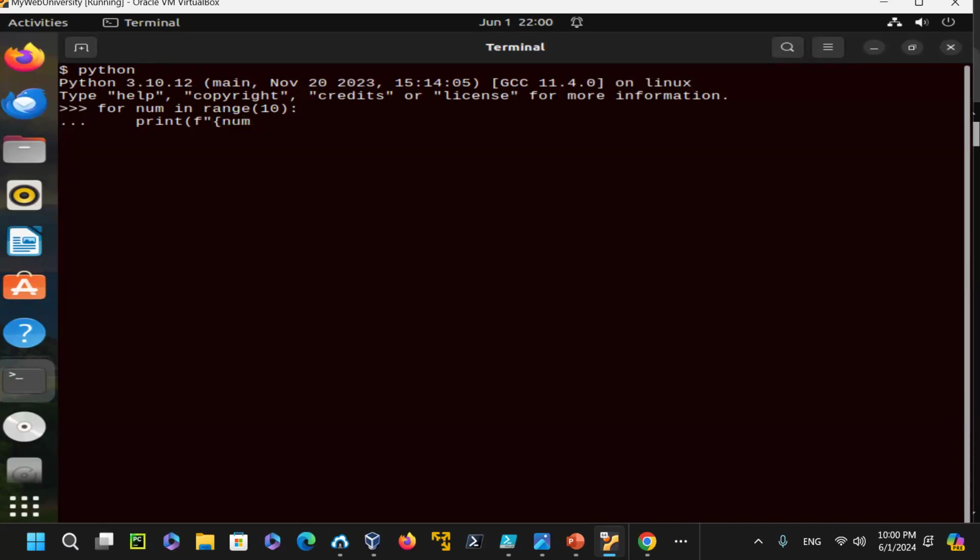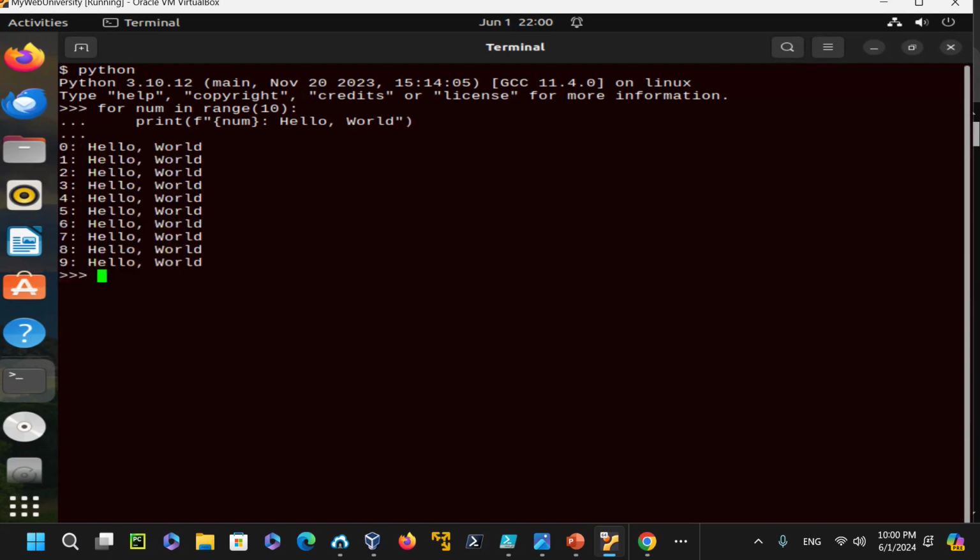We want to just say that num colon, and say hello world, whatever we do, or run the Go program or whatever, we could do hello world like that within the Python itself. So you could do that one, and then just close it here. Now it's doing that one.